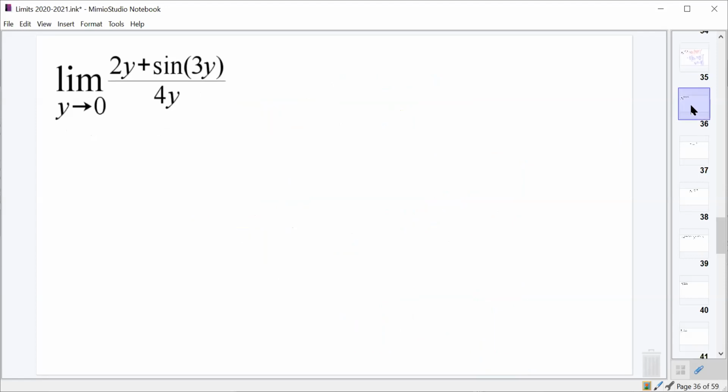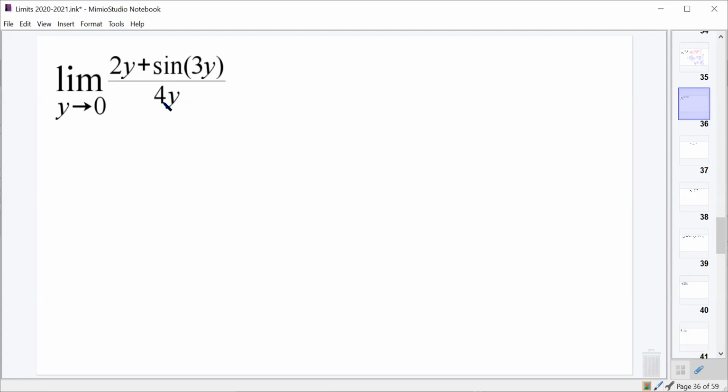All right, let's move on to another one. Similar, but not exactly the same. Any thoughts on what we might do to begin this one? Pull out the constants. All right, so yeah, we've got a little bit of an issue with that. Which constants are you talking about? We got a 2, we got a 3, and we got a 4. The 4. Okay, the 4 is okay.